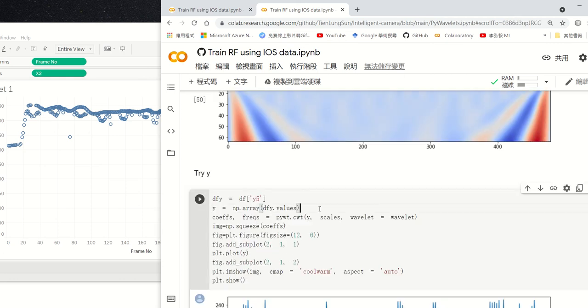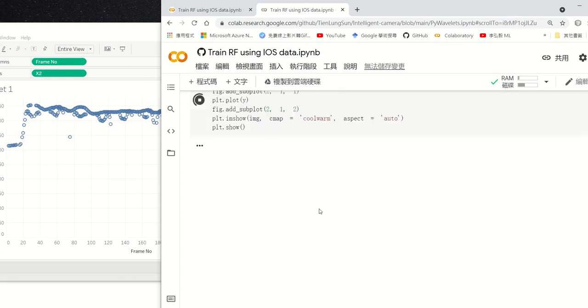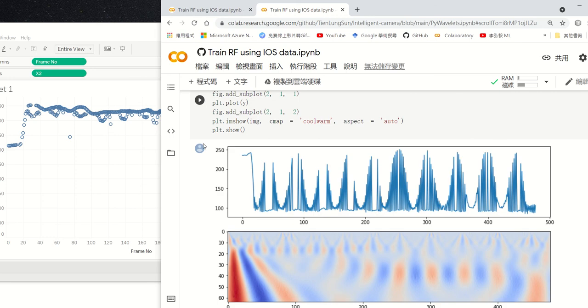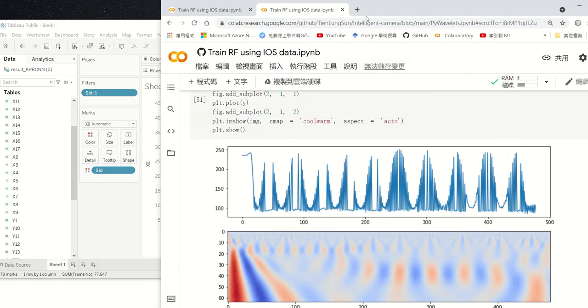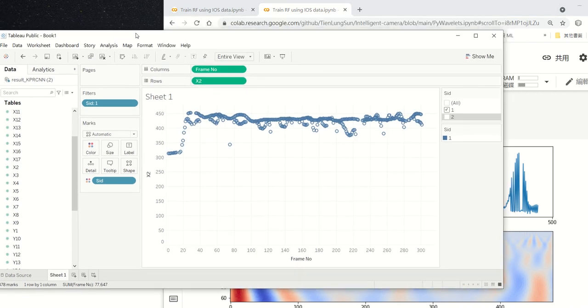Or we might try using Y, for example Y5. Let me drag Y5. Tableau is very convenient. I recommend you open both my GitHub Python program as well as Tableau during your data analysis.